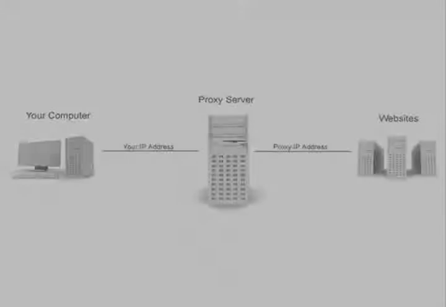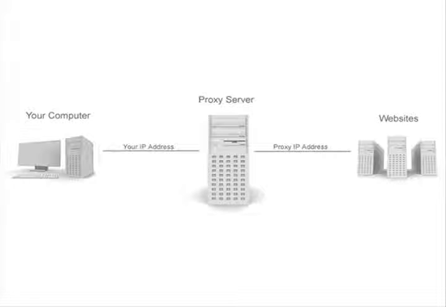The third method of changing your IP address would be to use a proxy server, which is basically a server that reroutes your internet traffic. If it's an anonymous proxy server, websites will only see the IP address of the server and not yours. The advantage of a good anonymous proxy is that it not only changes your apparent IP address, but also changes the geographic location of your IP address to that of the server.